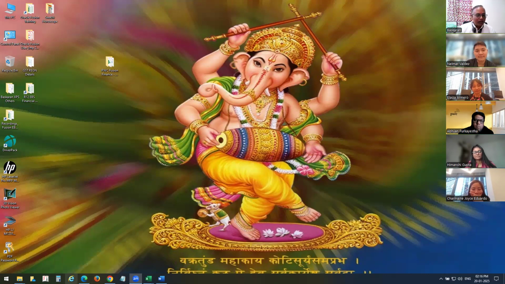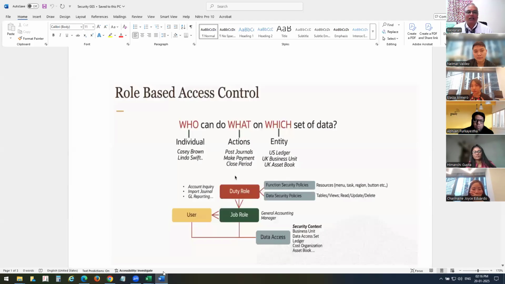All right. So now I will move on to our first topic. What is the difference between abstract role and job role? This is the place where I stopped my explanation. Fine. Three roles can be assigned to the user: one is job role, second is abstract role, third is data role. I will explain later.